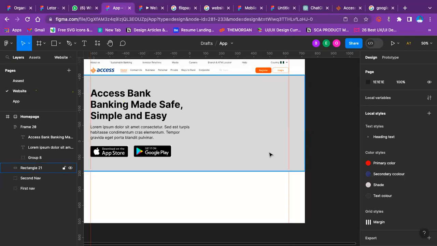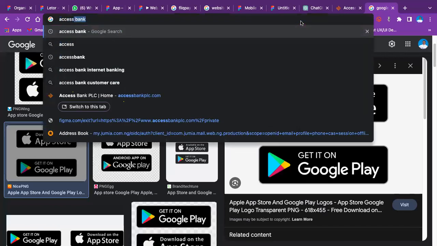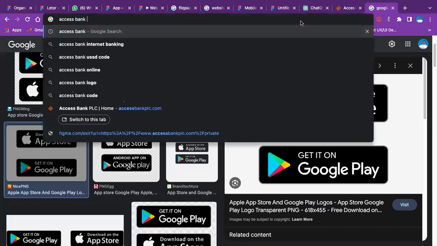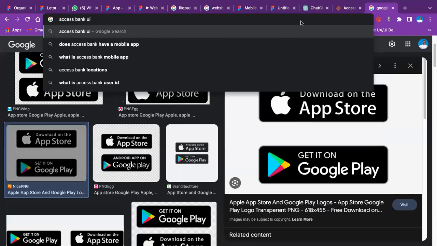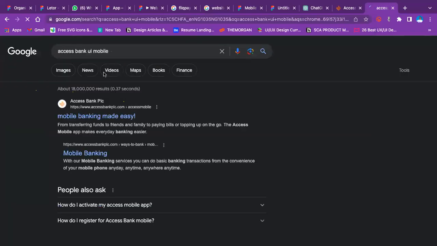Okay, who is using Access Bank? Access Bank UI mobile. If nobody is using, I'll just check online if I can see any image.